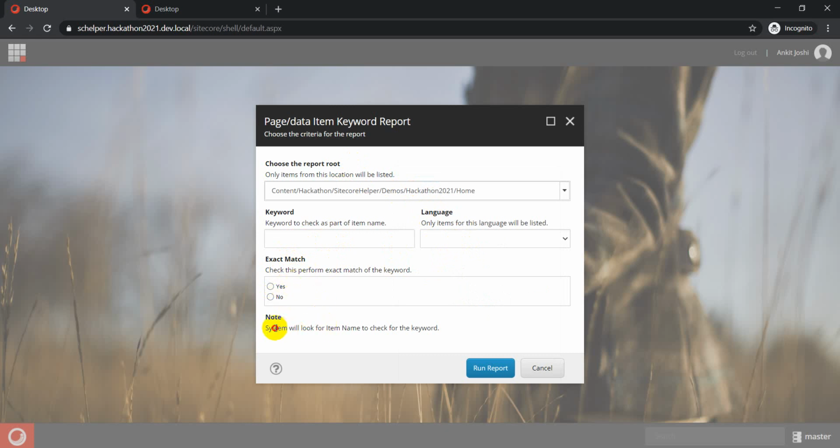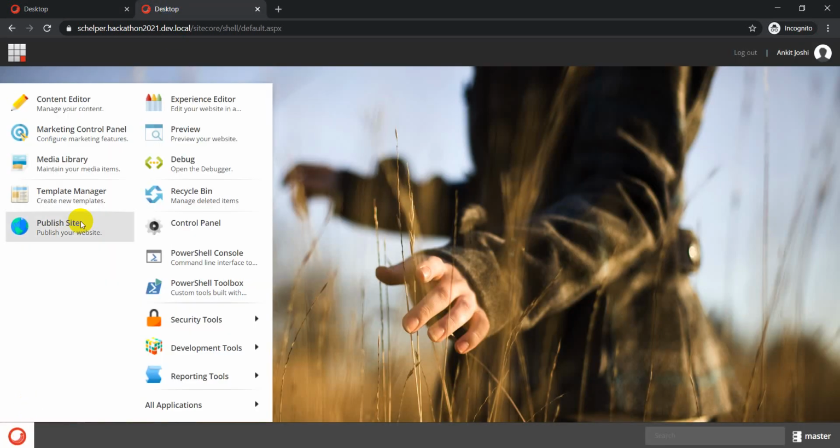And here, the system will check for the item name. Because this is just a base, we can extend it to include other fields also, and those fields we can specify as part of our input parameters. But just to keep it simple and give you an idea of the concept we are thinking of, we are just going to run it via item name. So before that, let me quickly show you what we have here.